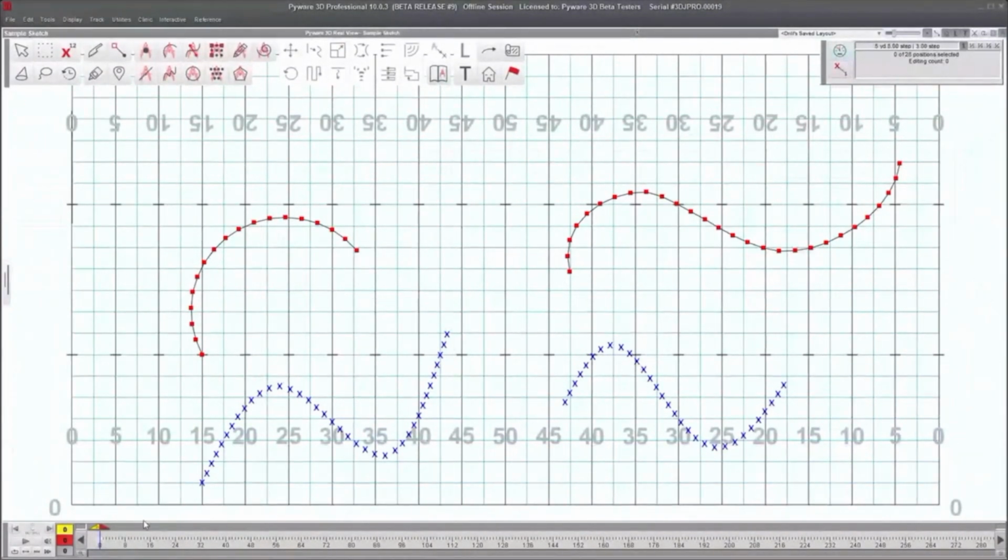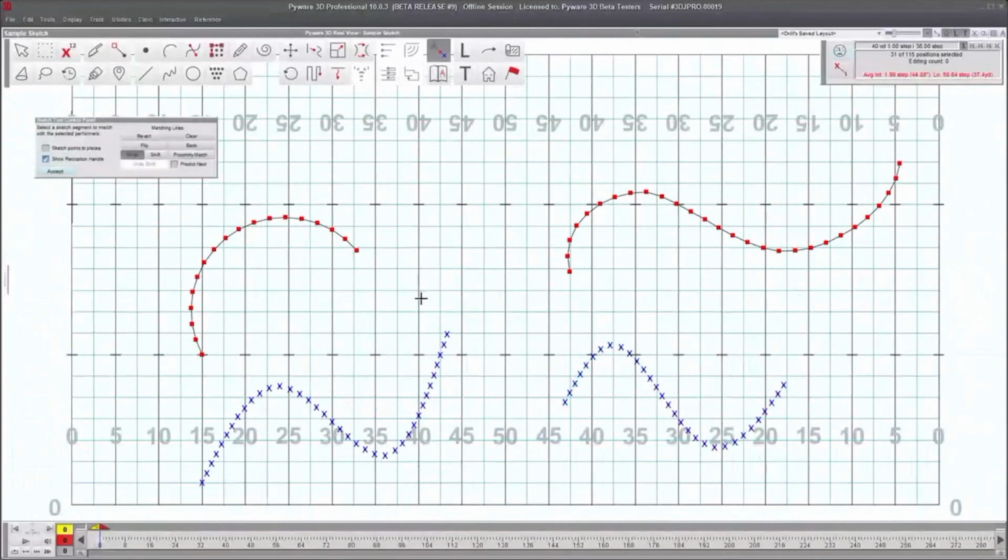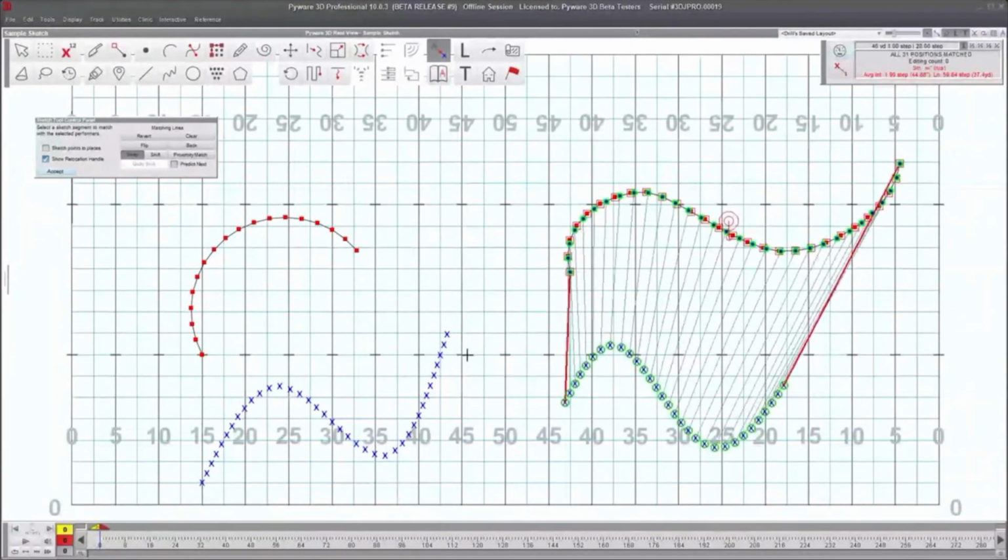To add performers to a sketch, you would just need to select the performers you want to add to that sketch. Select your sketch tool, which is this button right here. It's going to apply a performer to a sketch. You're going to then select the sketch that you want to apply to. If you only have one sketch available on the page, it's automatically going to select that for you and automatically start matching it.